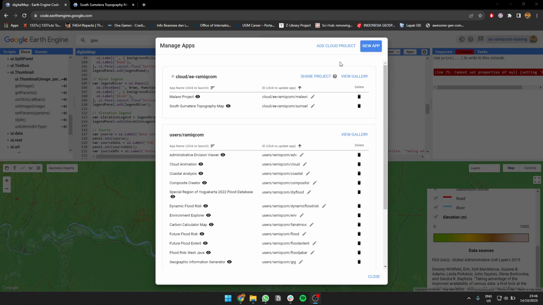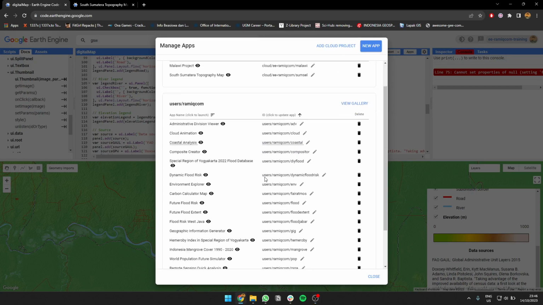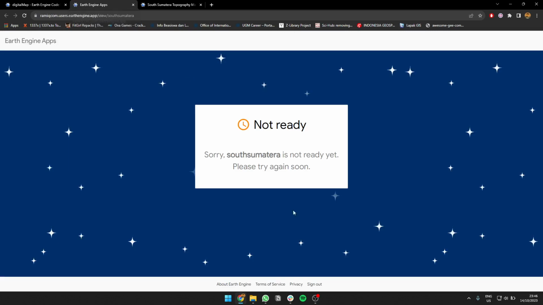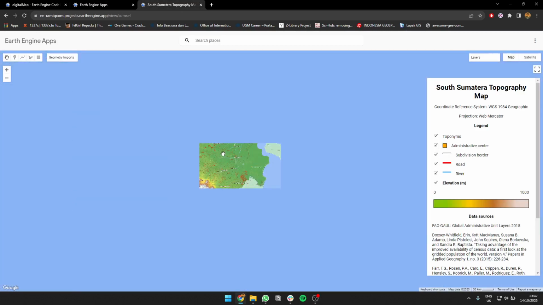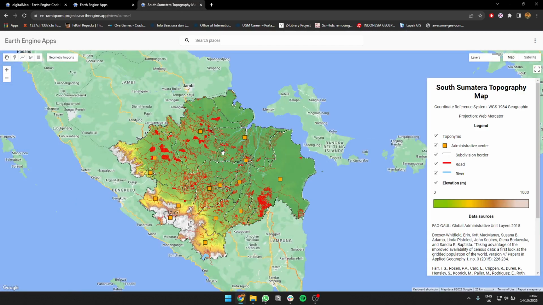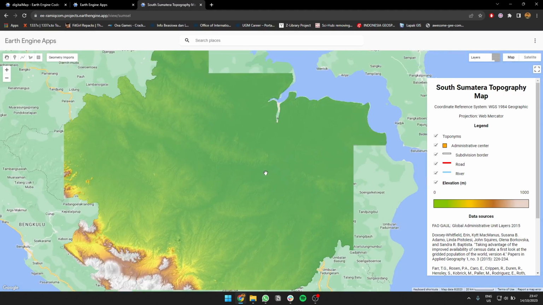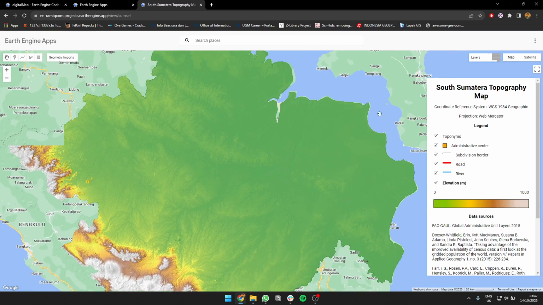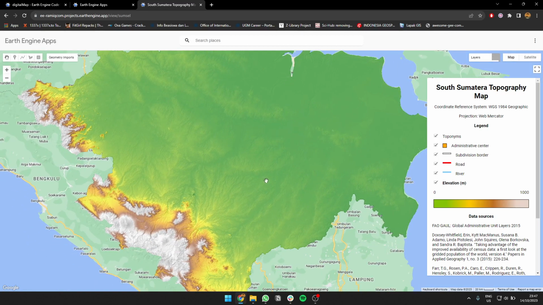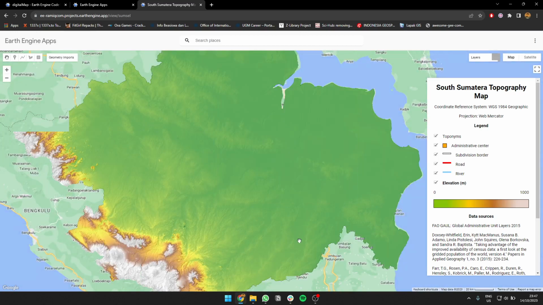Now we can just wait for it. This is the app for Sumatra. It's taking time, you can just wait. But after it's done, the application will look like this. The problem is that it's quite slow, compared to offline, because the processing is done by the script, instead of using pre-made data. So the data needs to be created at the moment you open the app. So there's a limitation, but it's okay.